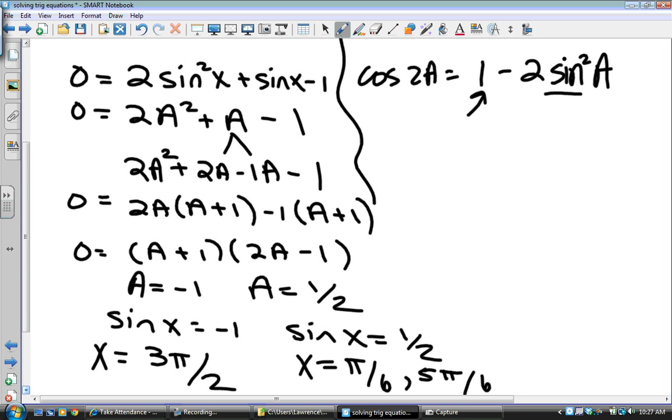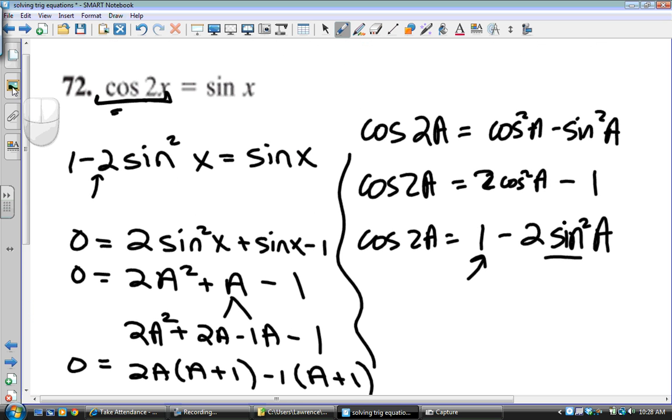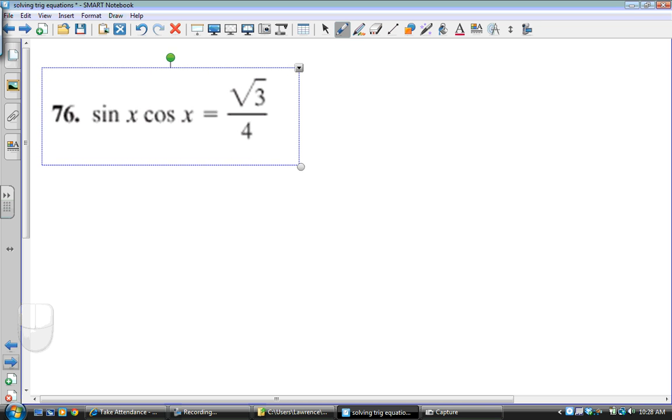Now, again, I think once you realize what double angle formula to go with, once you get here on this one, off to the races. But it's that initial thought, what kind of identity do I need to use? It's kind of the tough part there. All right, now, this next one, it's really hard to tell on this one what to use.